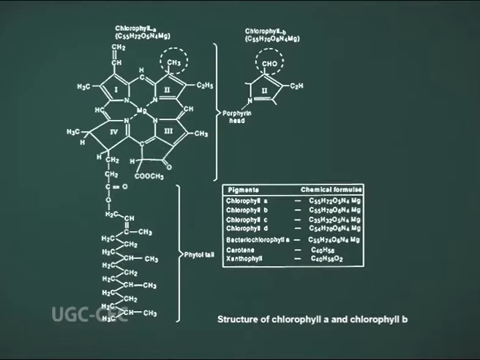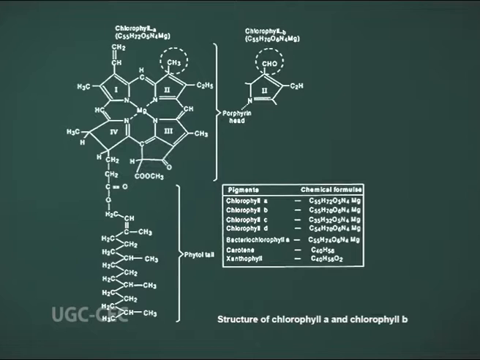Thus, chlorophyll A makes photosynthesis possible by passing its energized electrons on to different molecules. Chlorophyll A absorbs light with wavelengths of 430 nanometer in the blue region and 662 nanometer in the red region. The hydrophobic or fat-soluble phytol chain is found to be embedded in a lipid membrane and the tetrapyrrolic ring is placed outside of the membrane.